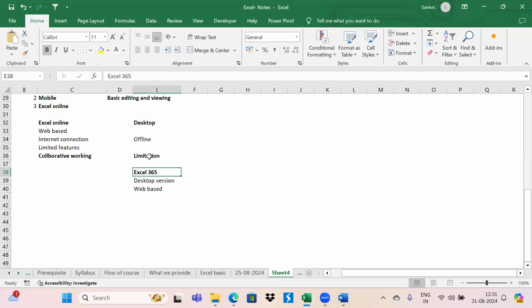Okay, cool. Most of the people who are working in industry are using this Excel 365. Excel 365 is the subscription-based version, which is paid and chargeable. It's a cloud-based service.